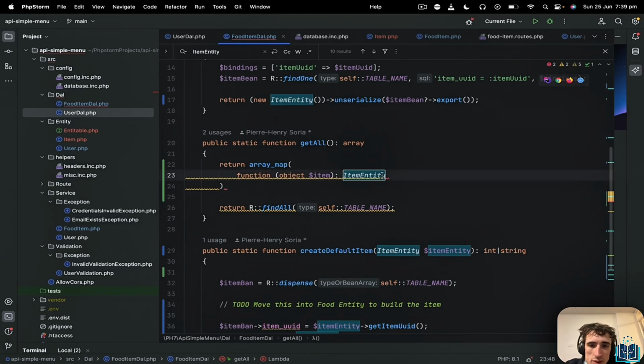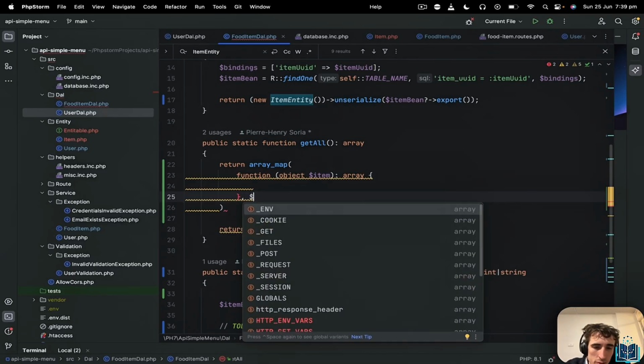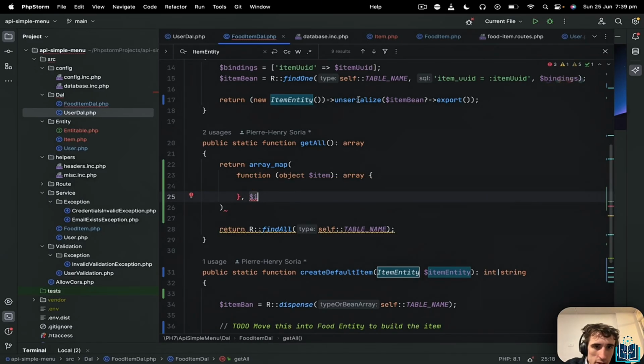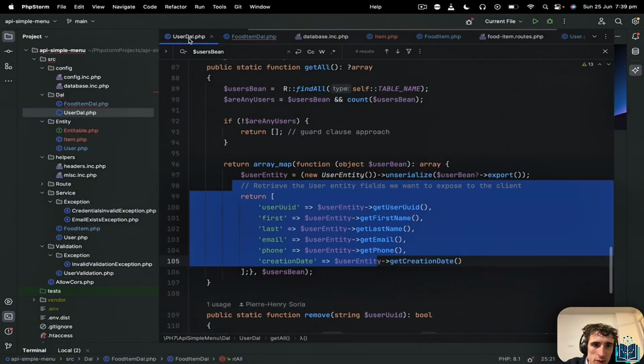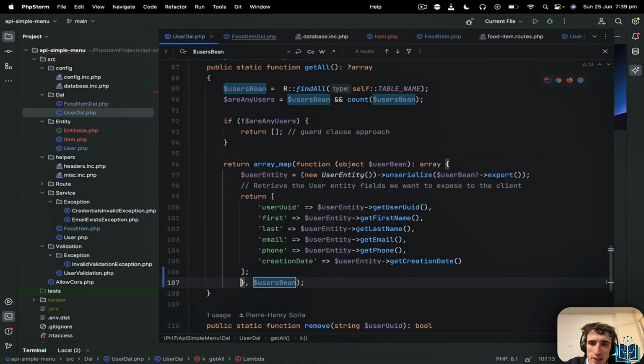So let's do that. So here to be an array, and thereafter we have item. Just double check if it's valid, because to be user entity, yeah, it's actually like that.